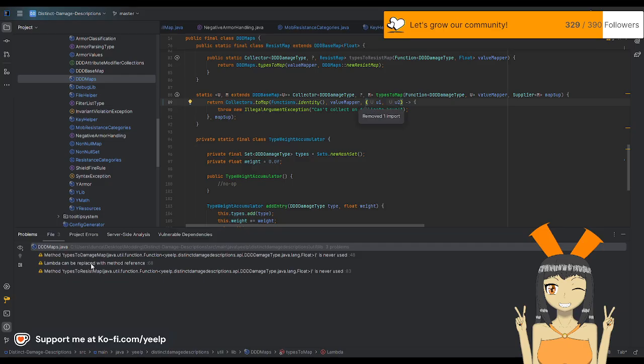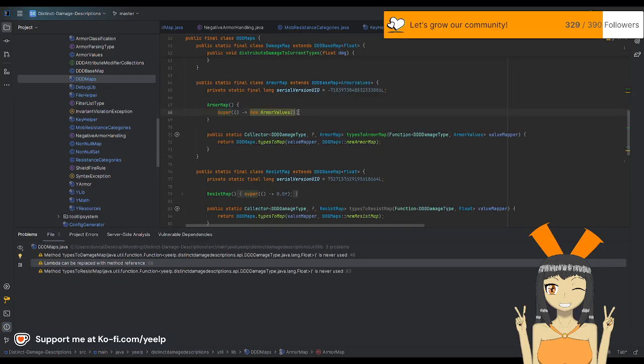I need that. Lambda can be replaced with method reference. Wow, you're so right.